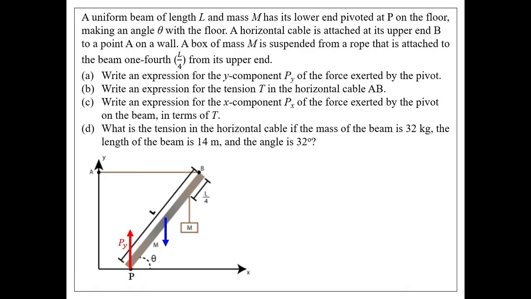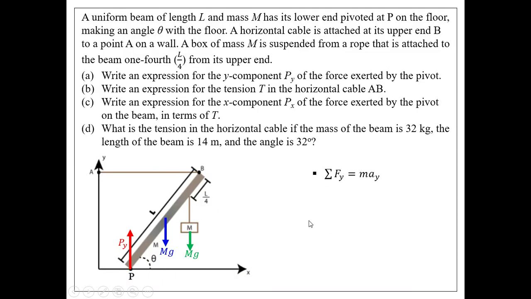All right, so here is the weight of the beam. The weight of the beam is drawn from the center of the beam there. That's going to be pointing downward. And then here you also have the weight of the hanging mass. In this particular problem, the weight of the beam and the hanging mass are both identified as capital M's. So I will just go ahead and call that Mg for the weight of the beam and also Mg for the weight of the hanging mass. Okay, so that's all the forces you have in the y direction. You notice here the tension is perfectly horizontal, so therefore that is in the x direction. So yeah, that's it.